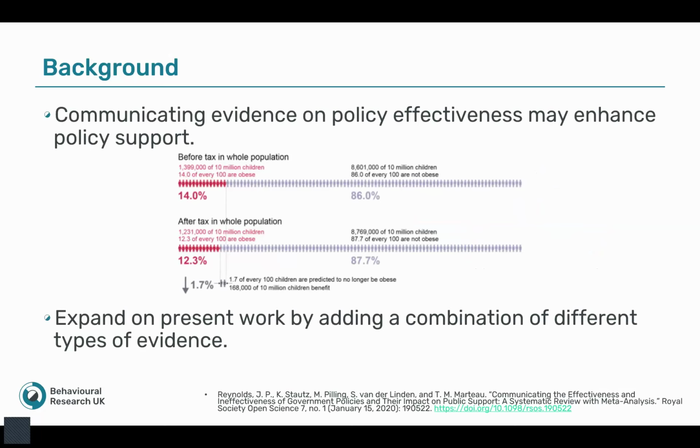And what we wanted to do is expand on this work, looking at more policy areas, as well as looking at different types of evidence. So not just what the impact of positive evidence on effectiveness is, but also evidence of ineffectiveness and narrative statistical formats, as well as what about those situations when we are dealt with conflicting information arguing for and against policy effectiveness, as often happens in our information environments like social media and the news. Next slide, please.